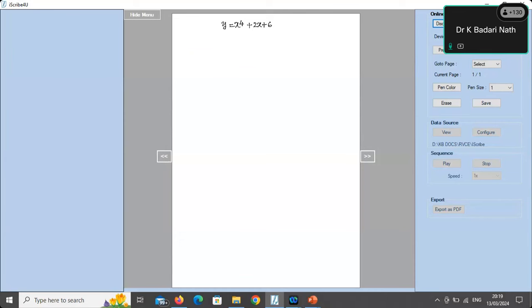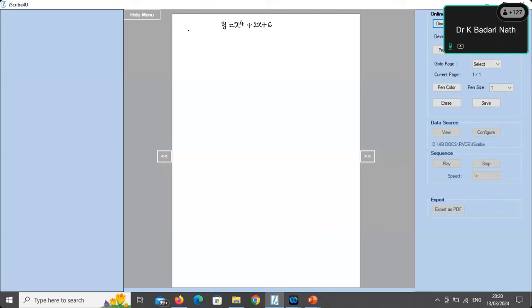The question was given like that: write the program using three address, two address and one address instructions. Now we will write the ALP program, first using the three address, then using the two address, then the one address instruction. Let's go with the first one. We will assume that the processor we are using to write the ALP supports the add, subtraction, multiplication and move instructions. All arithmetic and data transfer instructions are supported.